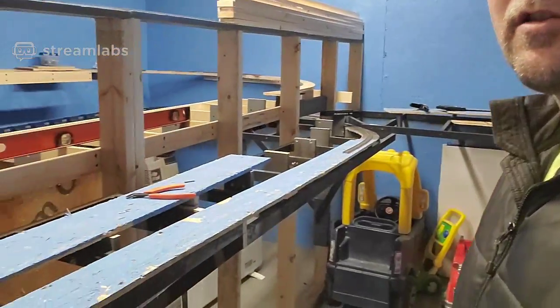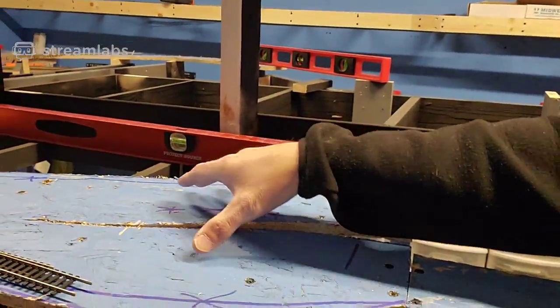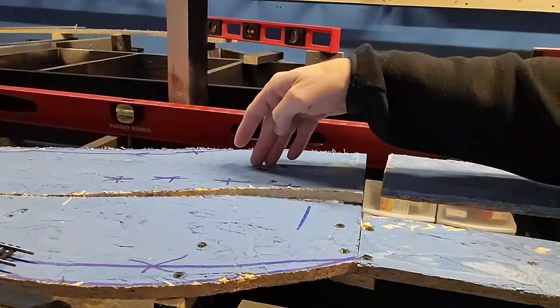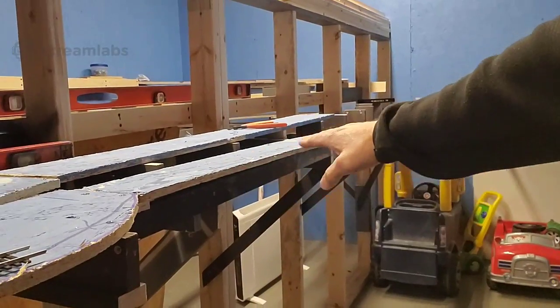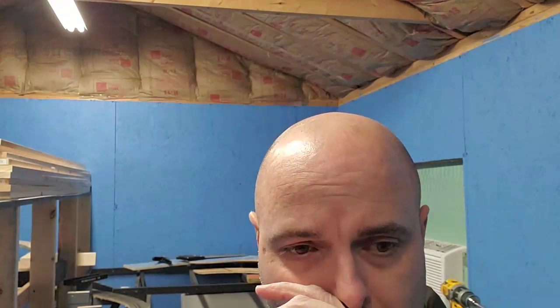Yeah, it did, William. I posted a video yesterday, but here's what I ended up doing. I redid this section entirely. This is the reversing loop section, or the main line over here, and then this is the reversing loop. And as you can see, the grade is much better. But what I'm going to do is actually lower everything 1/8 of an inch all the way around.